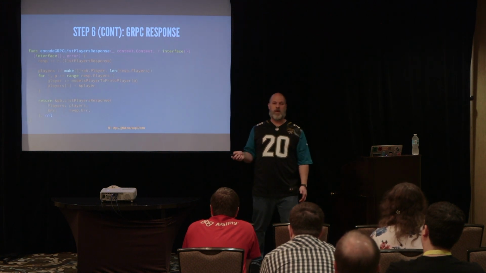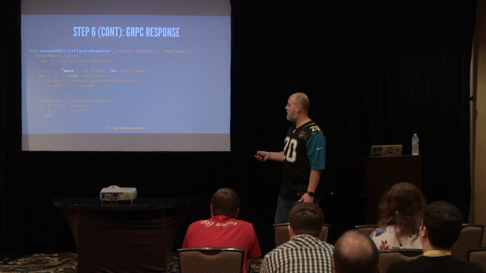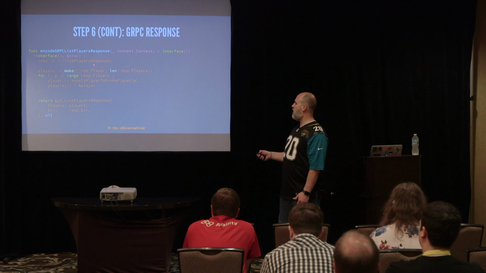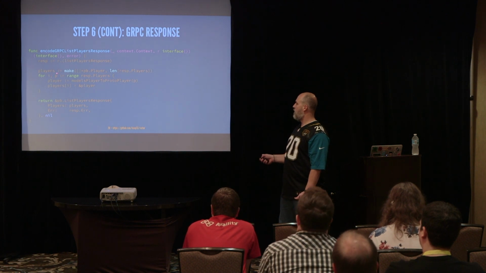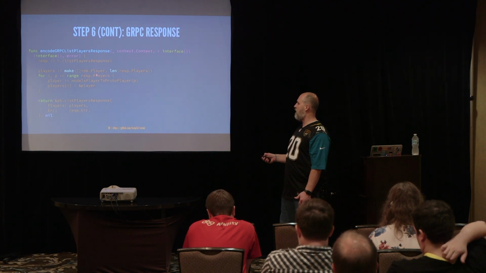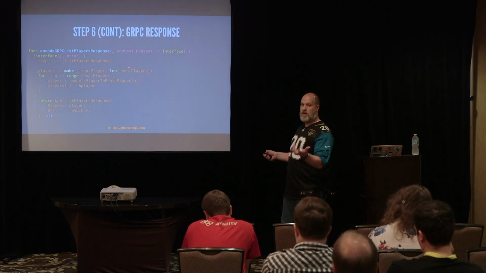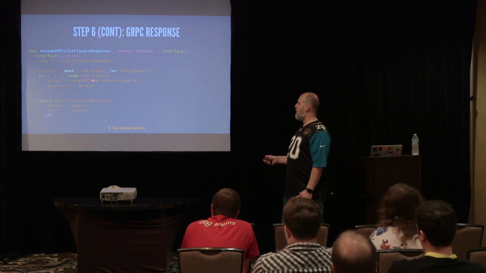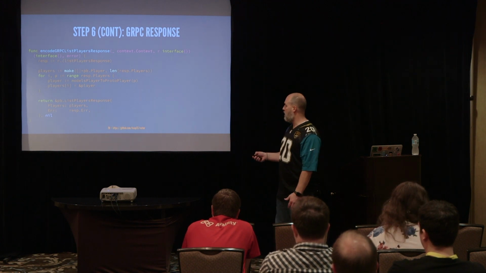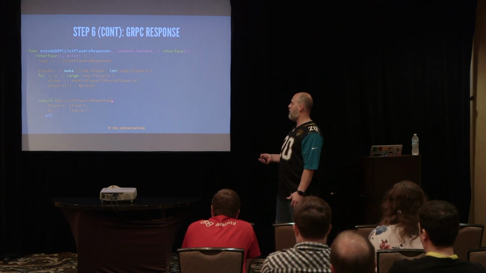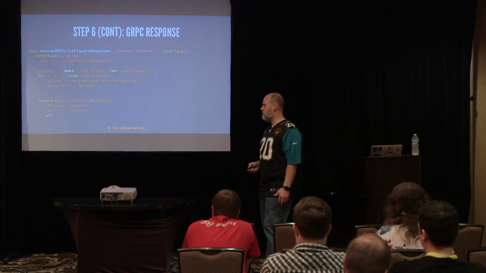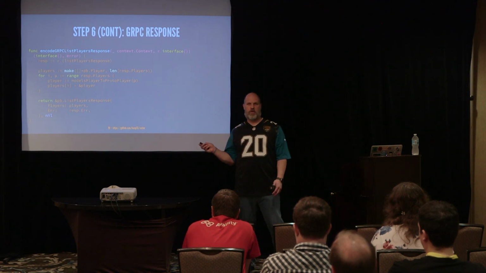Now here's how we send it from our endpoint back into the gRPC layer. We get our list player response back from the endpoint. We make a slice of players, or an array of players, the same length as our endpoint's response of players. We have a helper function that's going to translate our endpoint players into gRPC players. And then we return a gRPC generated response. Questions on that?